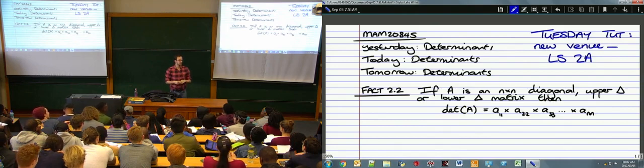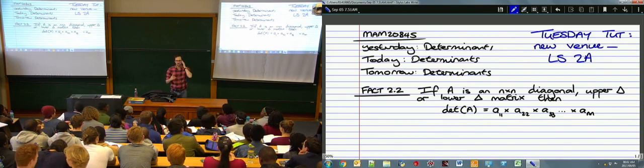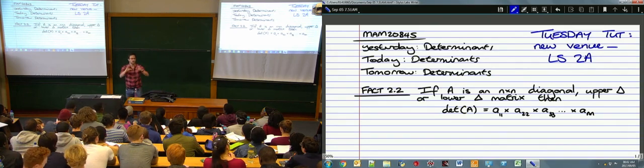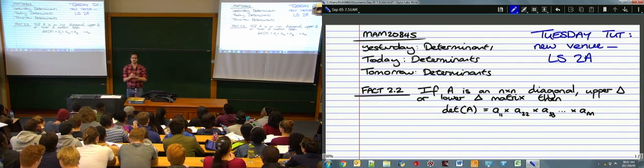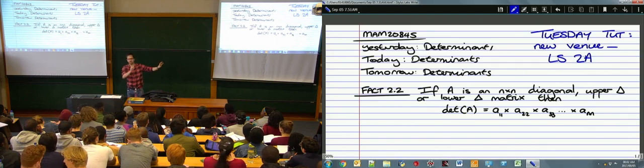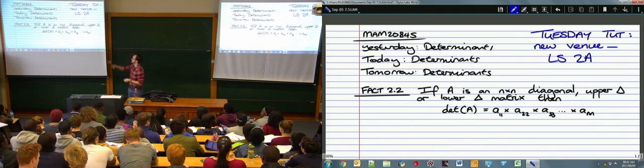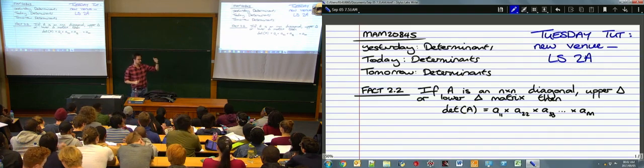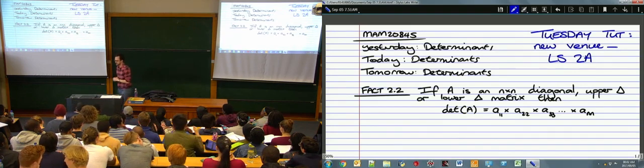We do in Gauss reduction, we'll be able to see that they've got a very simple effect on the determinant. So we'll take our complicated matrix, we'll Gauss reduce it, we'll keep track of what we've done in the Gauss reduction, we'll calculate the determinant of the upper triangular matrix very quickly, and then just adjust it because of all the things we've done in the Gauss reduction.